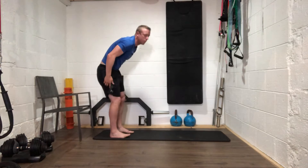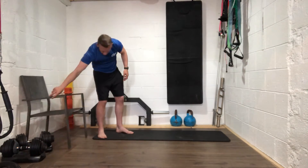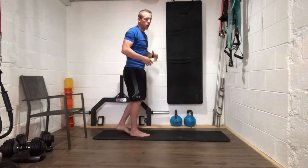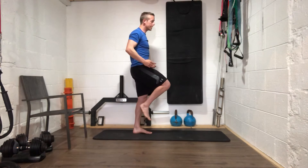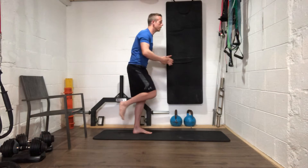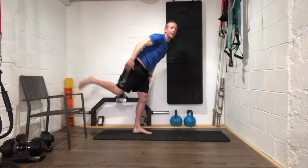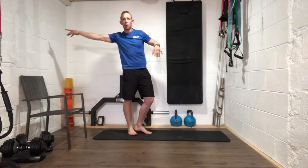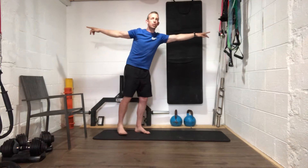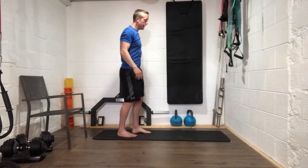Slowly come back up out of that. From here we're going to work on an exercise we'll evolve over the next few weeks — we just want to get the basic version right first. It's our single-leg RDL into a T position: up on one leg, looking forward, stretch the back leg out behind you and stretch your hands forward so your feet and hands are pulling the body in opposite directions.